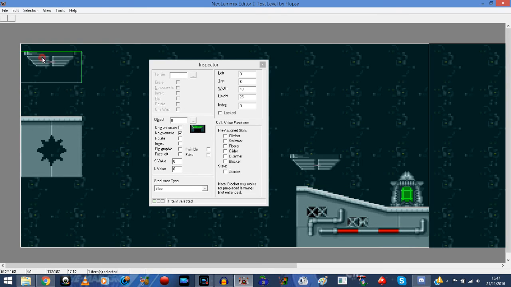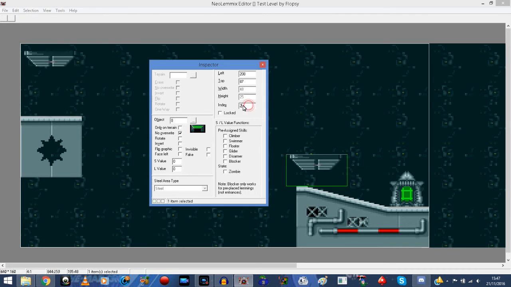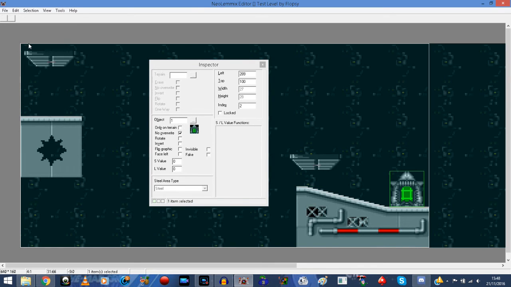For example, I put this trapdoor down first, so it's index 0. This exit is at index 1, and this trapdoor is index 2. But if you want to change the order of the trapdoors, you just need to change their index numbers. So if I make that 0, then that trapdoor becomes index 1 and that exit becomes index 2.